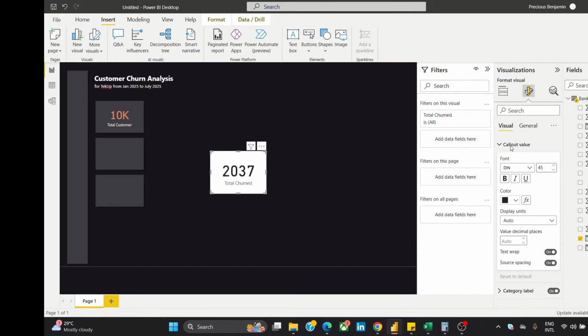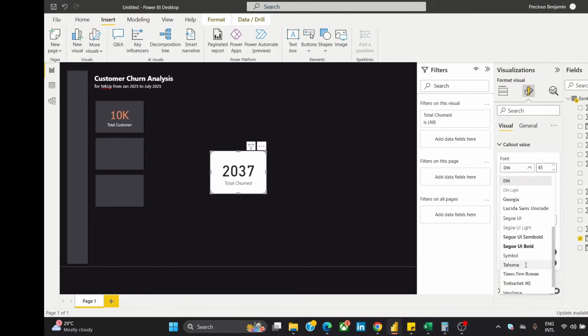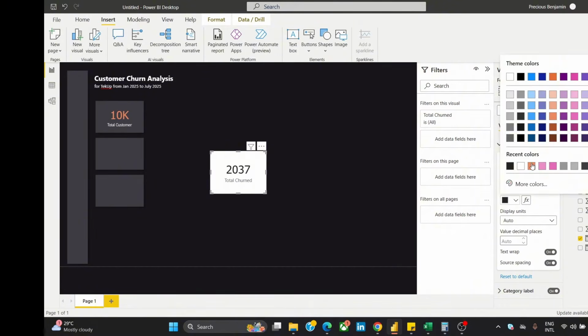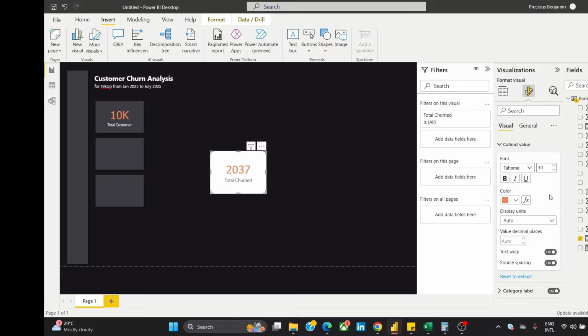So this should be Tahoma, right? So we change this to Tahoma. Then remember we made use of 30, so we can simply say Tahoma 30. Then it was not bolded, right? The color was this, okay?